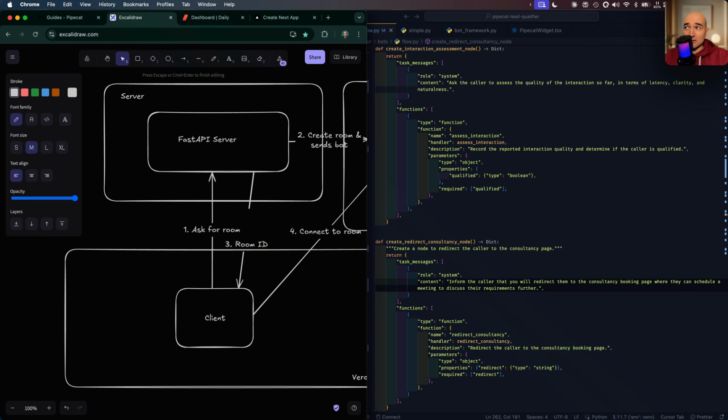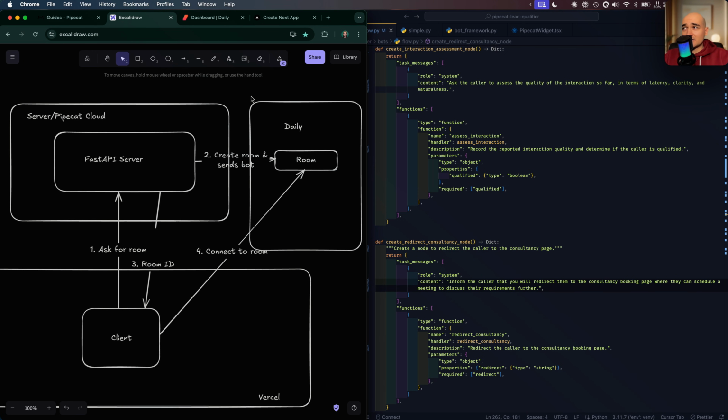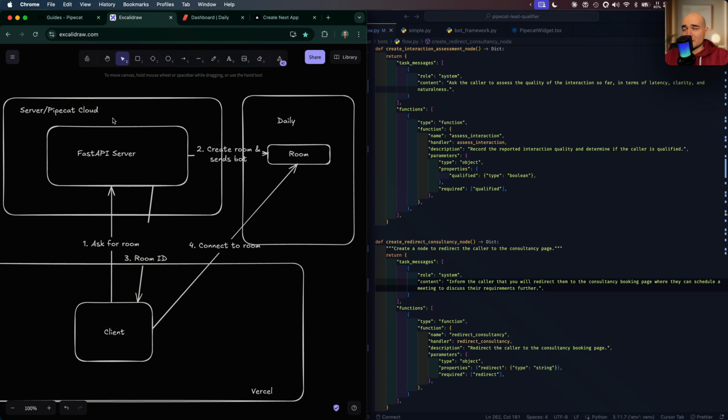I say for now because what's coming is something called Pipecat Cloud, I believe. I'll have to check. But essentially, Daily, the team that's supporting building and maintaining this open source Pipecat project, is upgrading their Daily Bots platform and making it so you can deploy your Pipecat-written bots onto there.